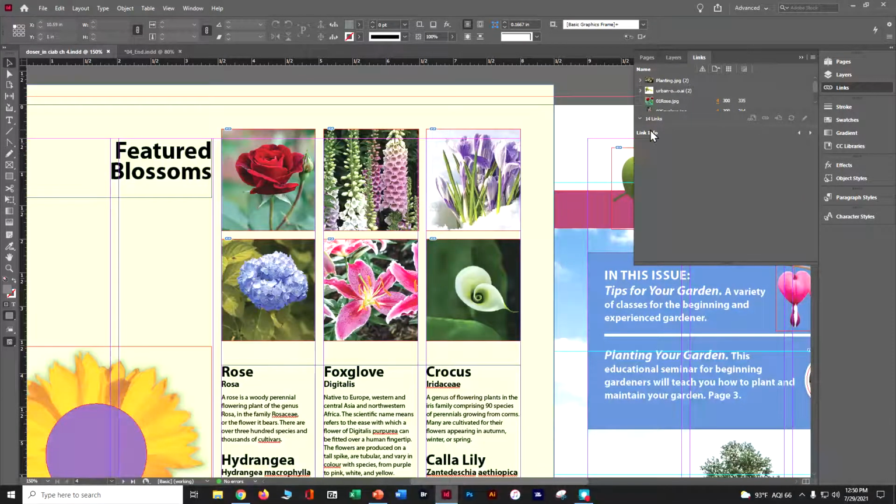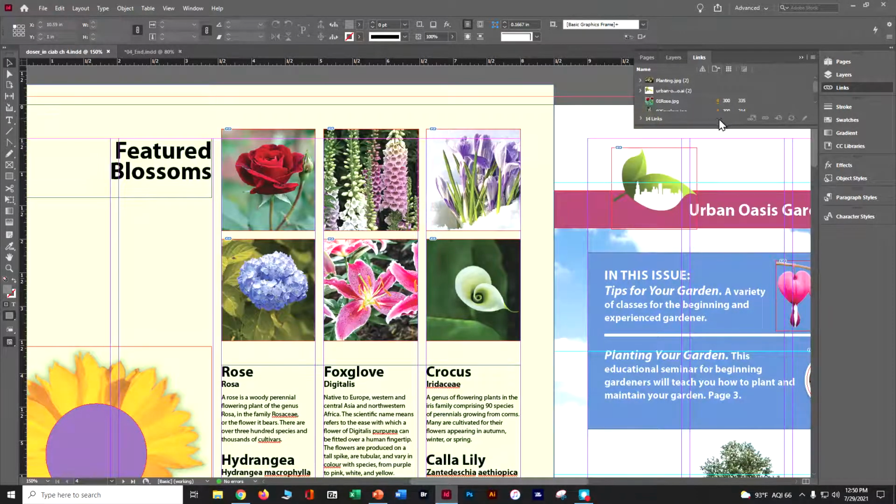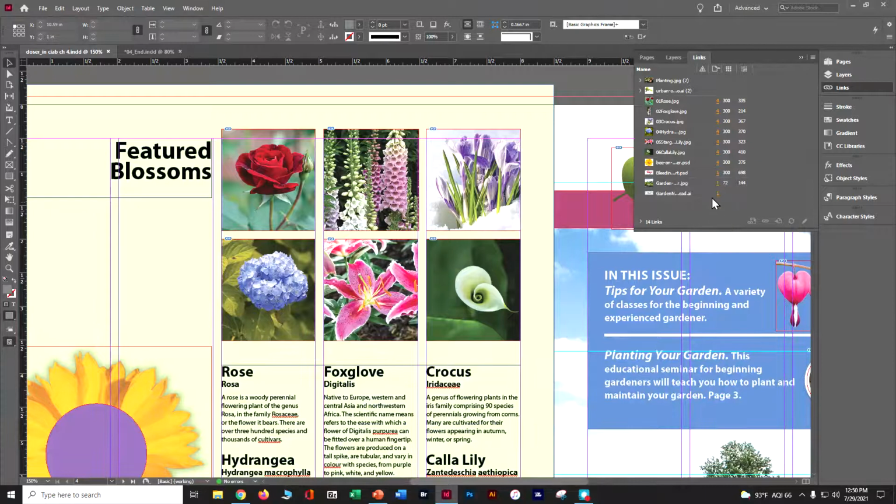When we are looking at images in InDesign, we are looking at a couple different things. When we are designing our publications, we're going to be designing for print. For print, we want this first number to be 300. We want this second number to be as close to 300 as possible, because that tells us that this image that we're using is about the size that we're using it in the publication.